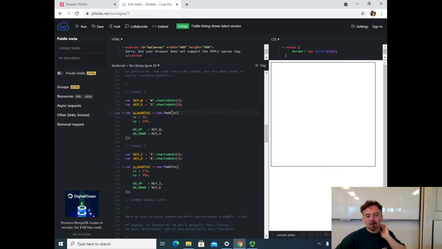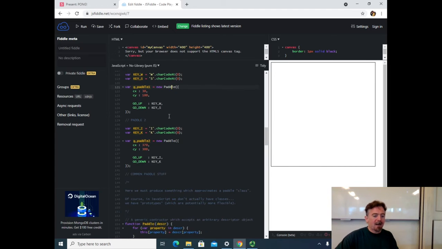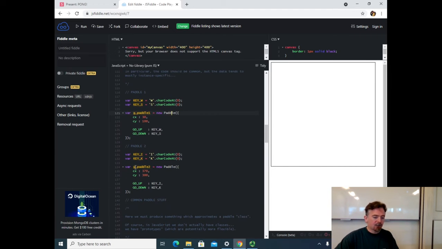Logically, roughly equivalent. And for paddle 2, you can see that I do basically the same thing. I create a paddle, but the parameters are a little bit different. Like the X position is different because I want this paddle to be on the right of the screen. And the keys for controlling it are different.